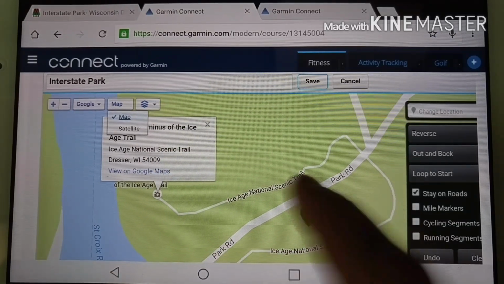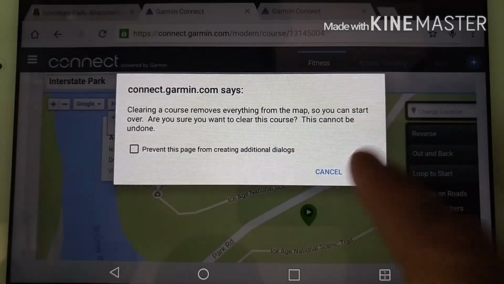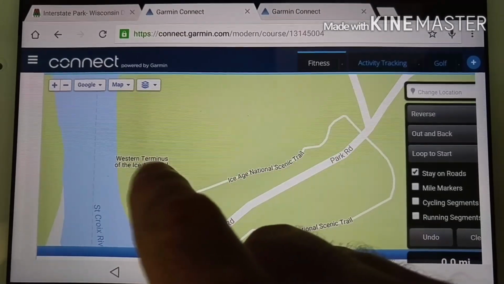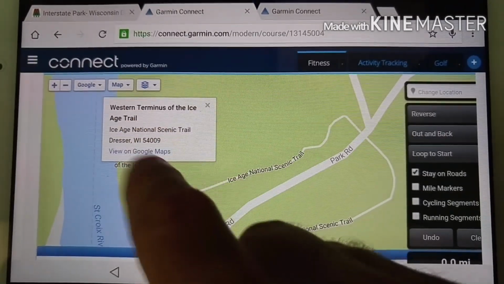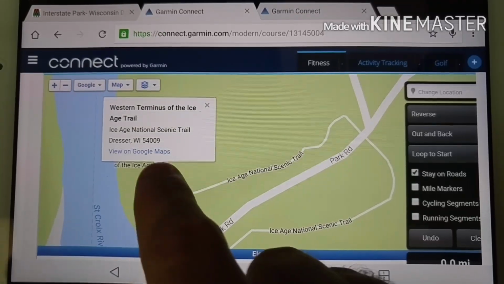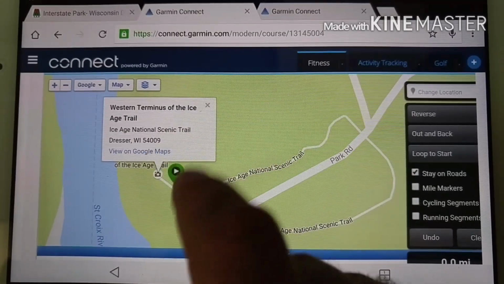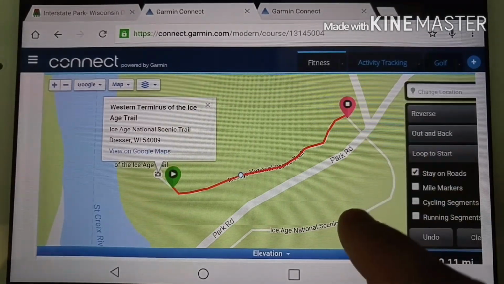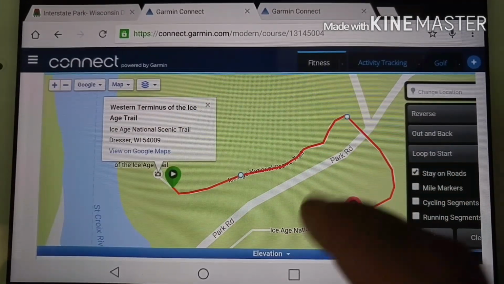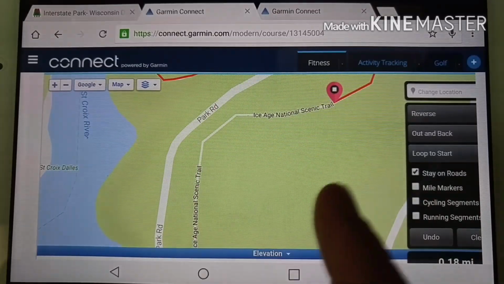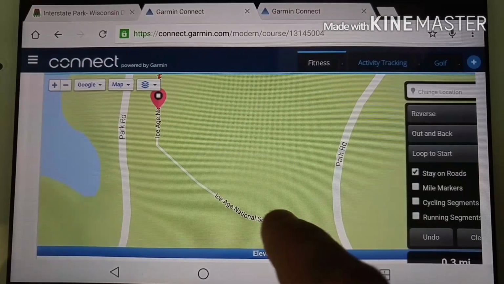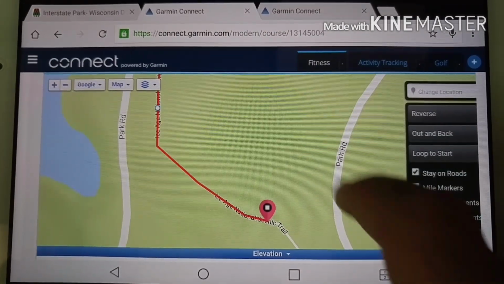At any rate, this little course I'm going to make is going to start right here, on, whoops, not that one. It's going to start right here at the terminus. Yep, I know. I'll just put it right there. And now watch, if I click here, it stays on the road. It's not a road, it's actually just a trail. And as I showed in the satellite view, you can't see it.